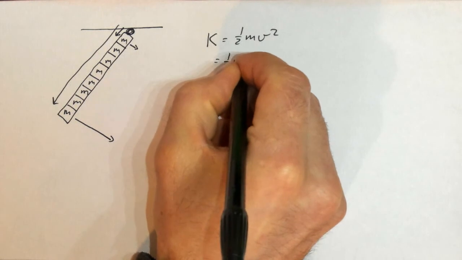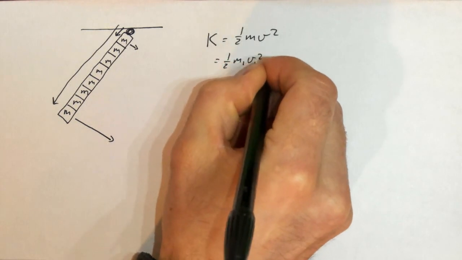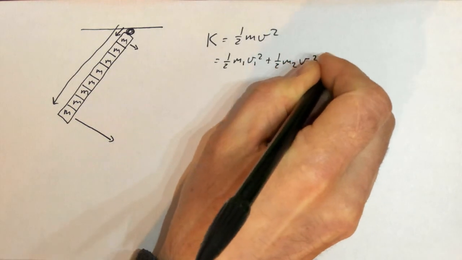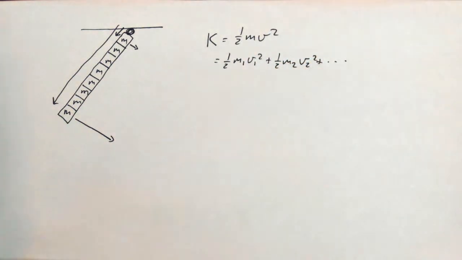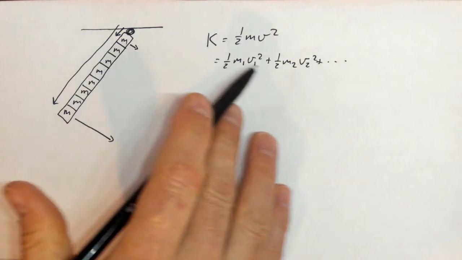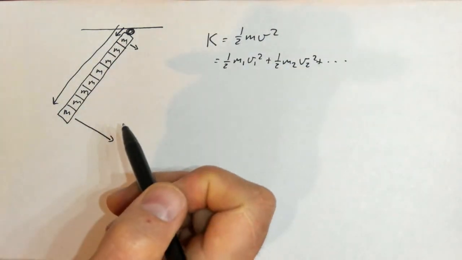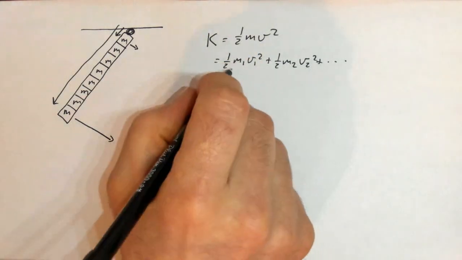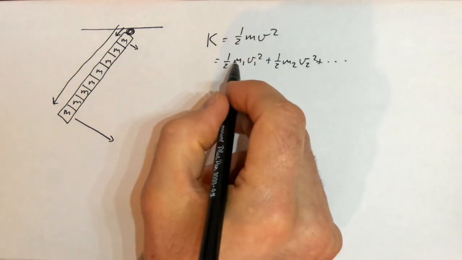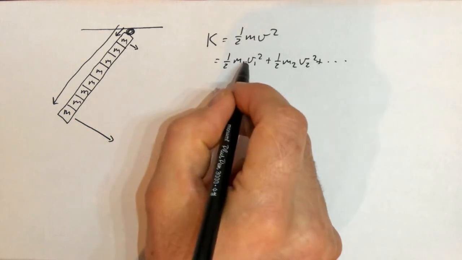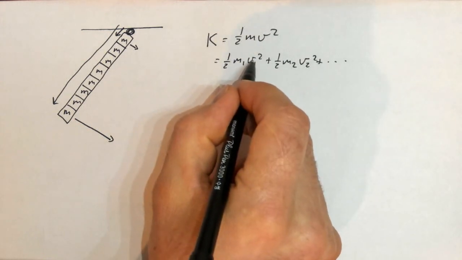Okay, so if we now think about it with this definition, we'd have to say, well, it's 1/2 m1 v1 squared plus 1/2 m2 v2 squared plus... Just keep on going for all the masses. And this would be infinitely long if we made these infinitely small. Okay. So this is going to be kind of awkward because we need to identify each individual mass, and we need to know their velocities.